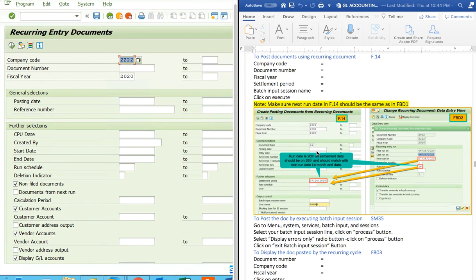This is deletion, right? Go to recurring document data, right?